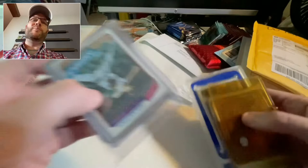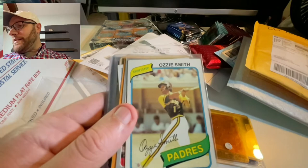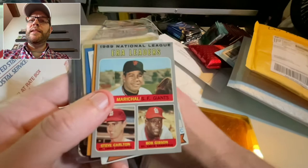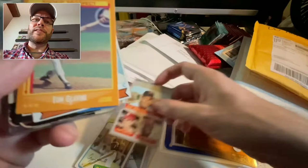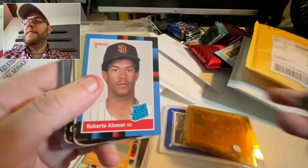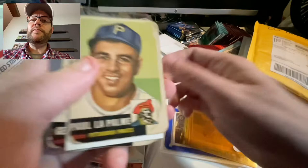All right, empty top loader — they should have put one of those cards in it. Nolan Ryan — this is 1980, it's in really nice shape. Ozzie Smith 1980 — that's his second year, I think, rookie of '79. 1970 Bob Gibson, Steve Carlton, Juan Marichal. That is a nice looking card. Tom Glavine rookie — so you go from '81 to '80 to '70, and then you've got a junk wax Tom Glavine rookie which I love. Thurman Munson — this is '77, '78, this is '79 Thurman Munson. Robbie Alomar rated rookie '88 Donruss — one of my childhood cards.